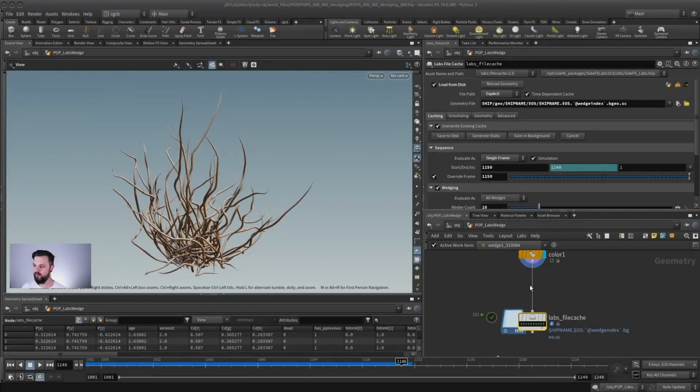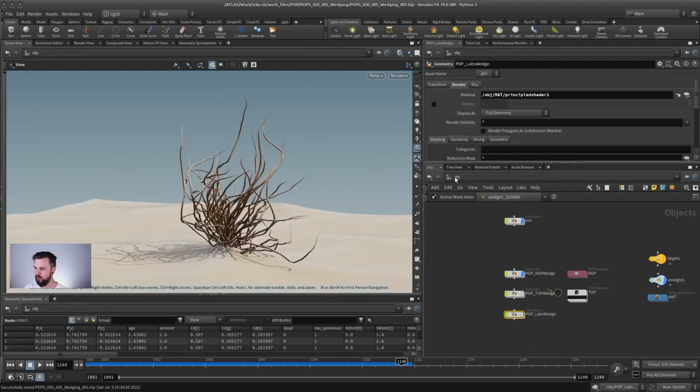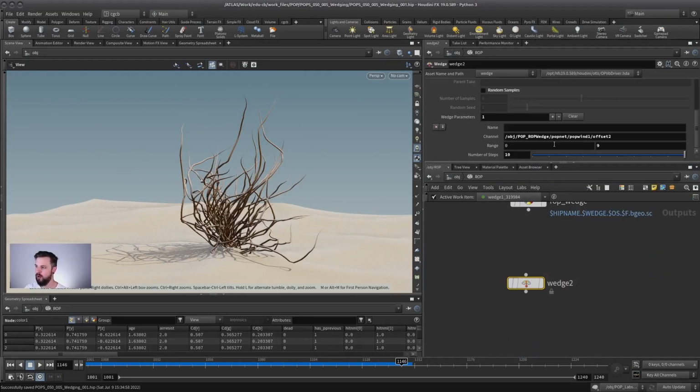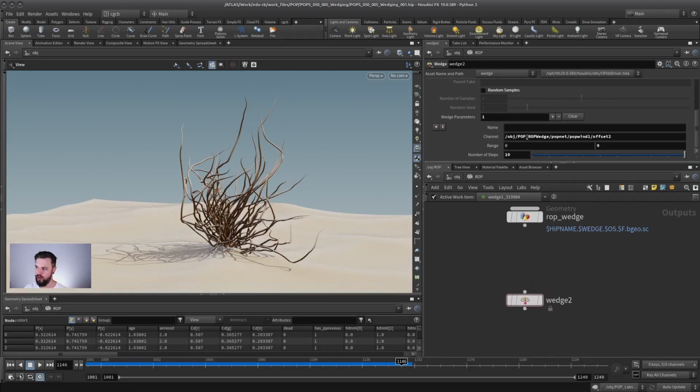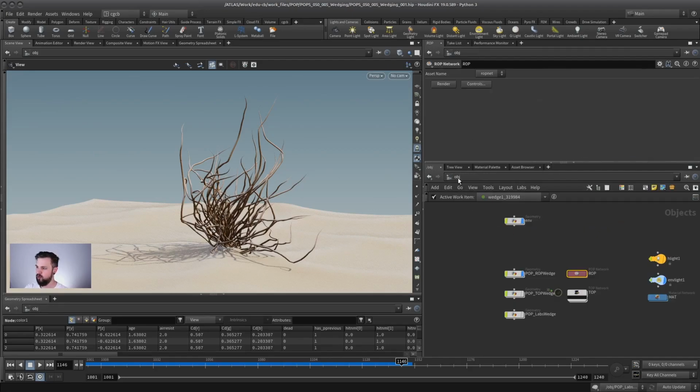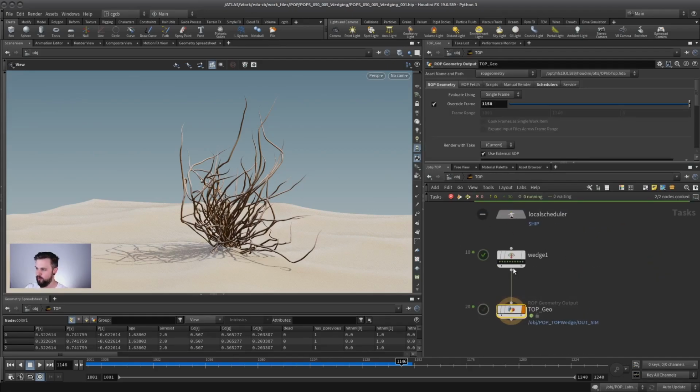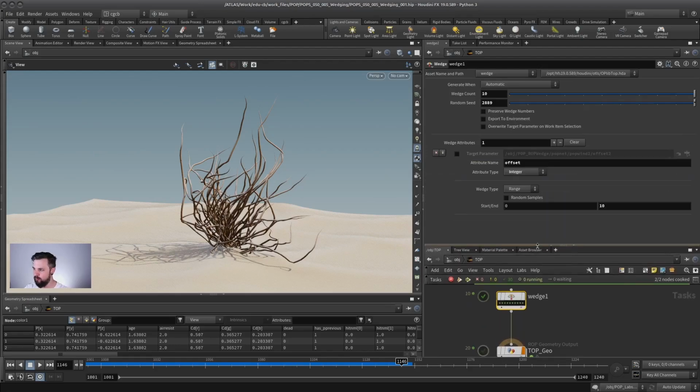So as you can see, you have plenty of options for how to wedge: with TOPs, with ROPs, or with a Labs File Cache. What's important to understand is the old system has a push system. So this node, the wedge node, will push a change to a particular parameter. The newer system, the TOPs system, has two options, the push and the pull system.